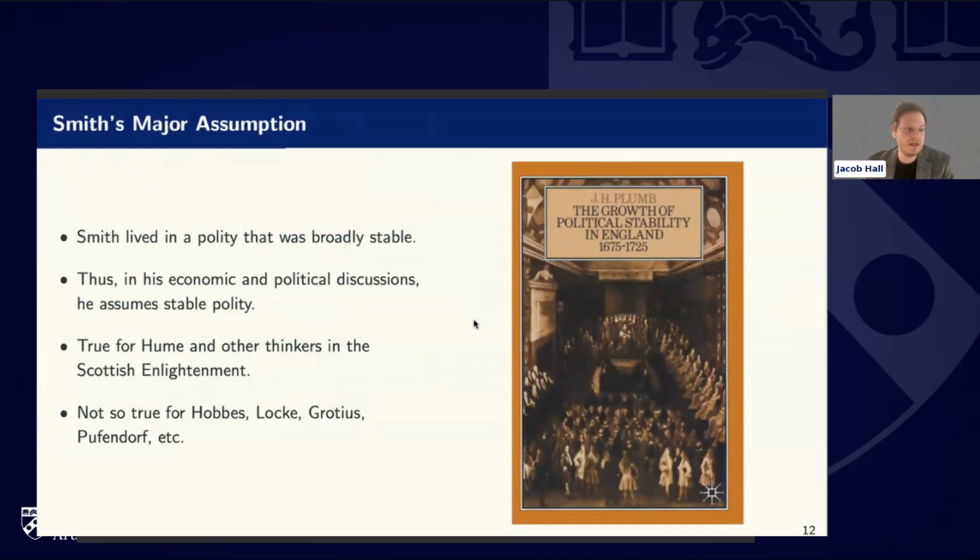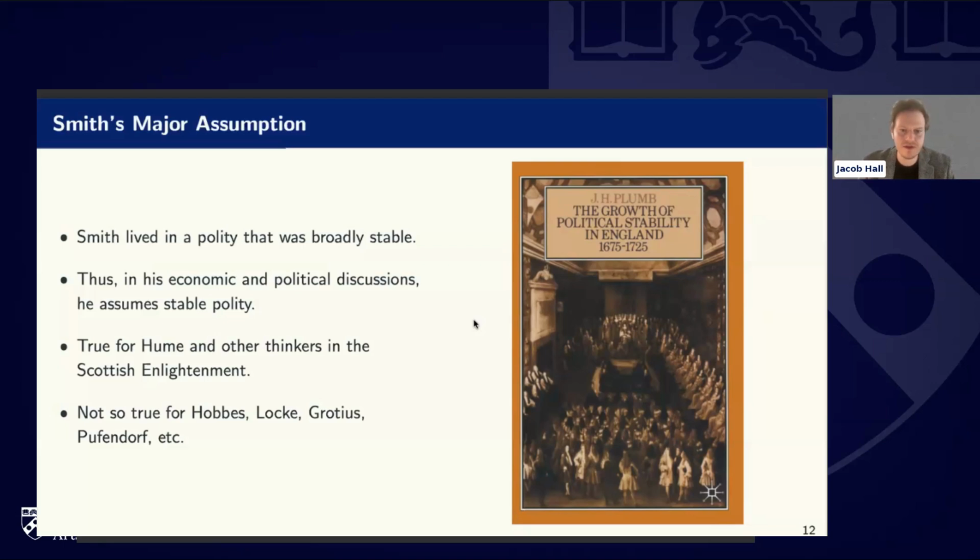By broadly stable, I don't mean there was no political jockeying or no potential warfare. I mean it was not in danger of crumbling into a kind of feudal anarchy as the 13th century was, right? There's some sense of what the government does and some sense of policy that they can put in place or not. Thus, his economic and political discussions assume this stable polity. There's a thing, the state, that we can talk about that can do things or not do things.